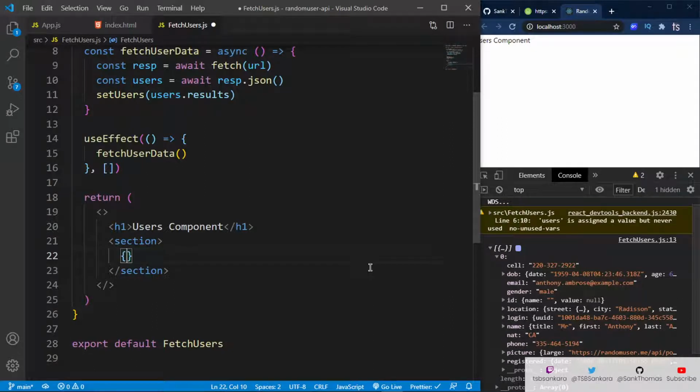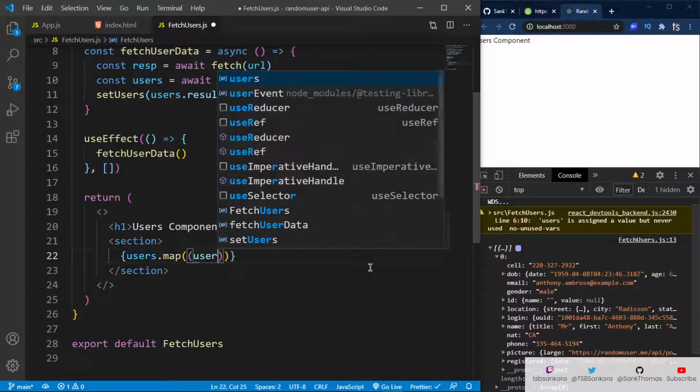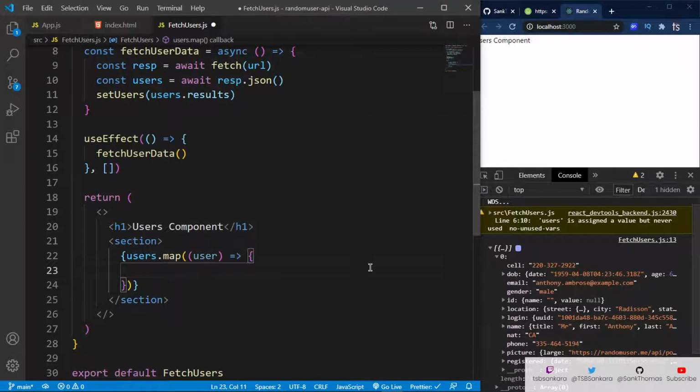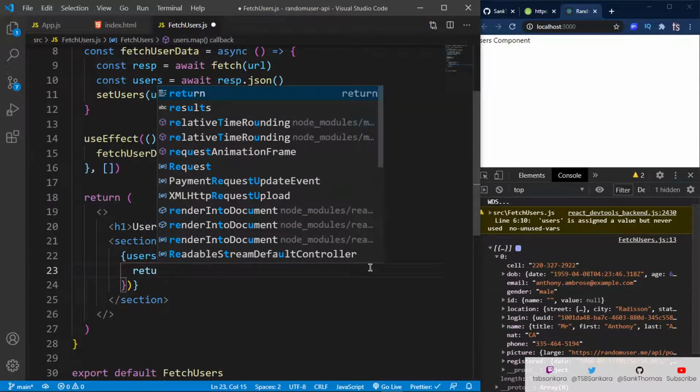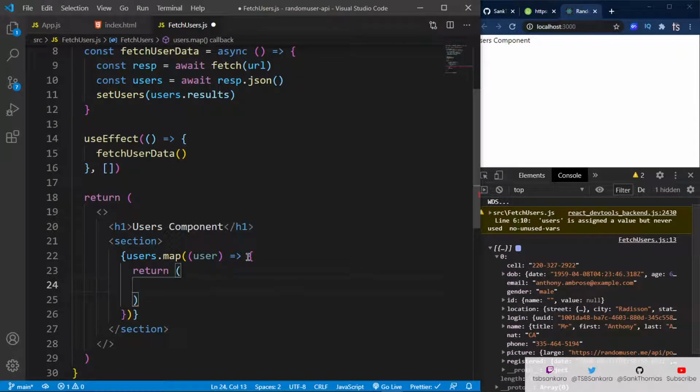So I'm going to say inside this, I want to return, first of all, I want to map over my data. So I'm going to place curly brackets, and I'm going to say users.map. And then for every user, I want to do a return first of all. And yes, I realize I've left out destructuring here. So destructuring, I've left it out on purpose so that I can show you how we can access the values without destructuring. And then I'm going to say return, first of all, I want to return a div, right?